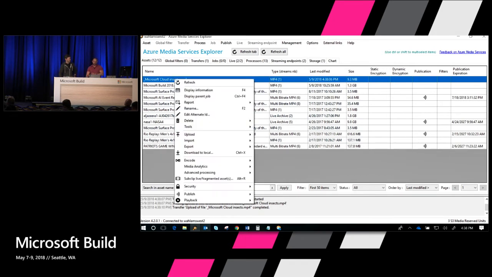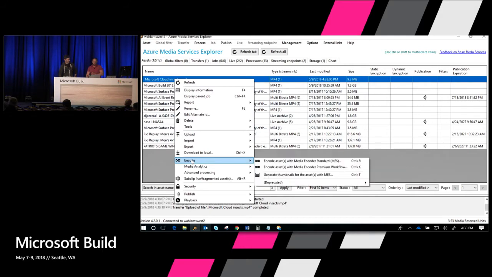So I can use the same tool to invoke our next part of the process that John spoke of, which is the encoding process. So to encode it, we have, as John said, two different encoders that you can choose from. One for more standard over-the-top web formats, and one if you're a premium, maybe movie studio, using a lot of high quality, maybe multiple audio tracks, you can use our premium encoder.